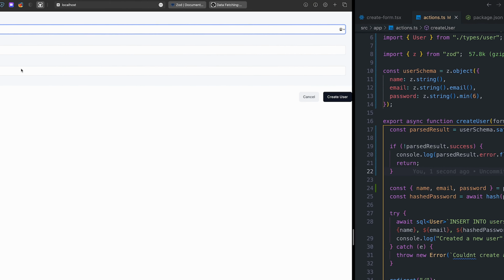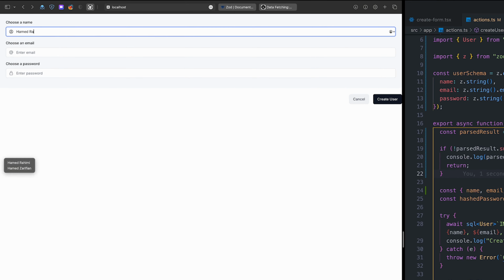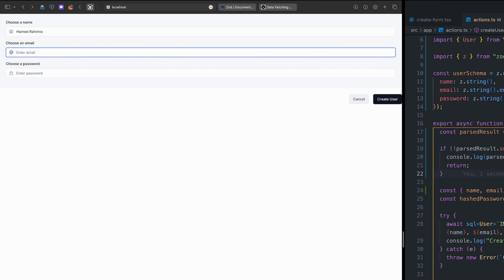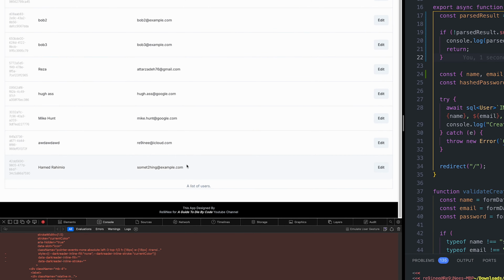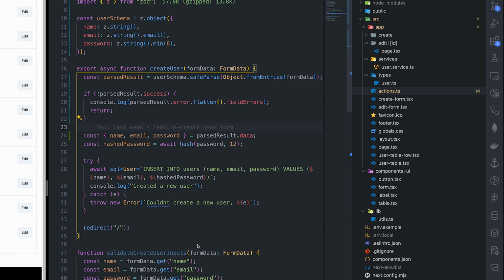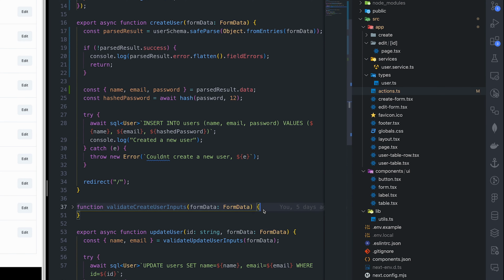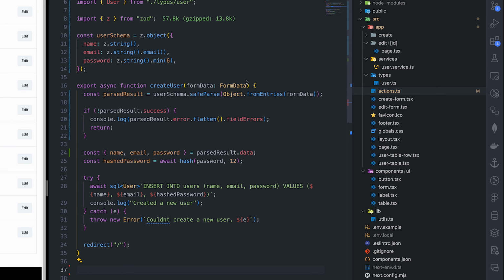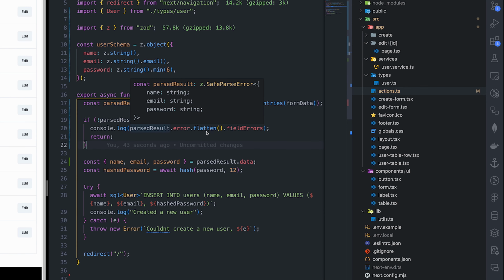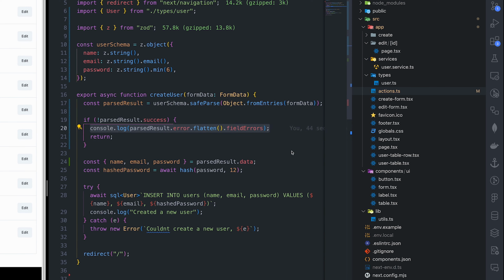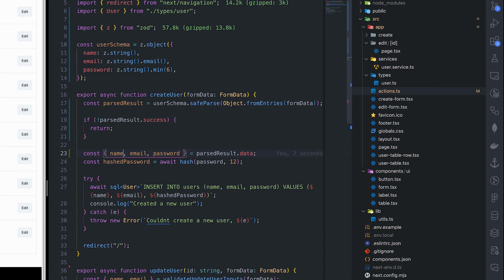Okay, the moment of truth for the last time. Something at example.com. I think this one is taken, so I'm gonna add a 2 in the middle. And finally, it's working. So we have reduced this function. We can now get rid of this function because we are doing this here in about 1 line. We are error checking it in here. We can get rid of this as well, and we get the result.